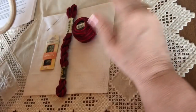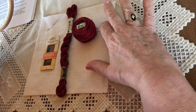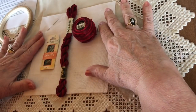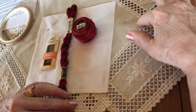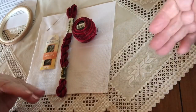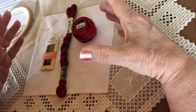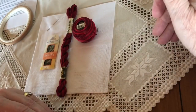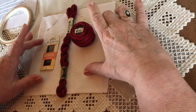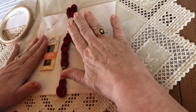So for this project, these are the supplies you're going to need: an 8x8 piece of 22 count hardanger fabric. The reason I chose that is because I think that's going to be the easiest to see and learn on. The piece that I have laying here was actually done on 32 count Lugana. Again, that's my preference. I like the finer, more delicate look. 22 count is not quite as delicate looking as the piece I have laying here. However, it's perfectly fine and wonderful. But for learning purposes, I think it will be easier for you to see what you're doing on the 22 count fabric. Okay, so that's the supplies.